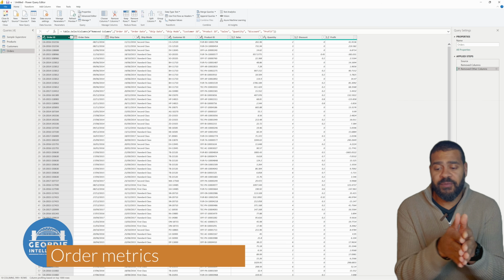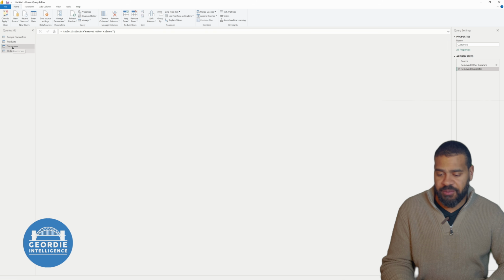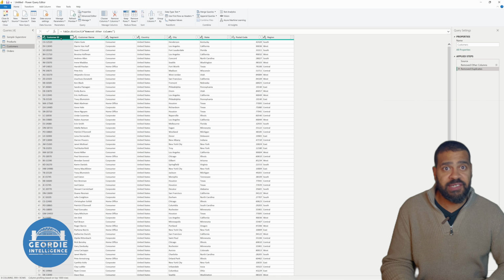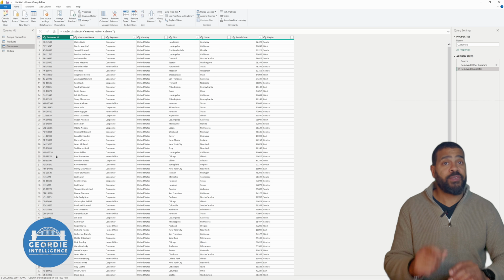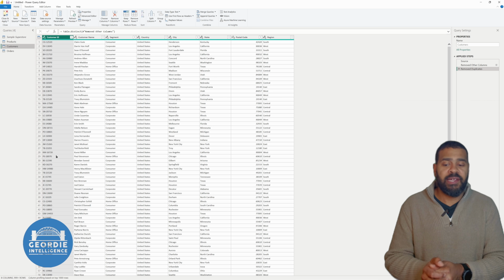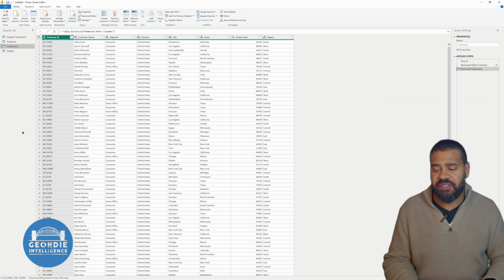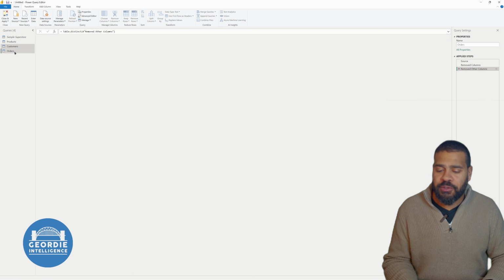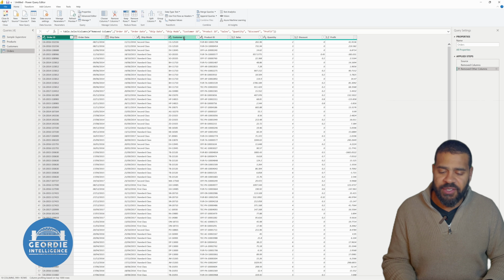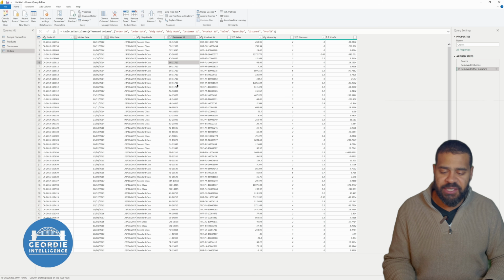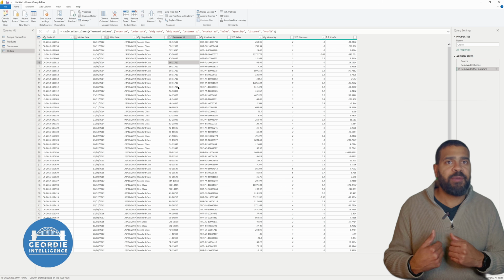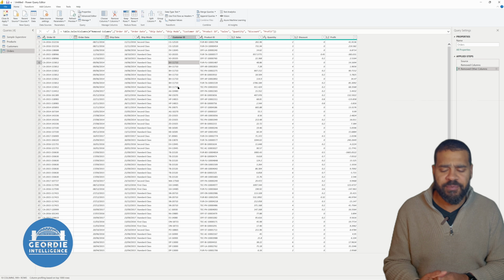What we have now, if we look at customer, we've got this customer ID here. This is a unique list of IDs, isn't it? So there's going to be a one to one. It's like a unique list. There's not going to be duplicate values in here. If we look at orders and customer ID, even here we can see where all these are duplicates. It's the same one duplicated many times.